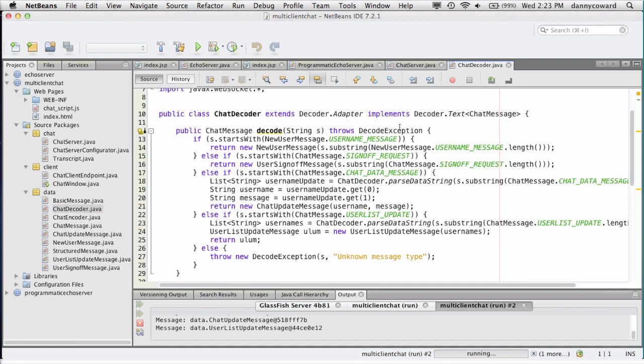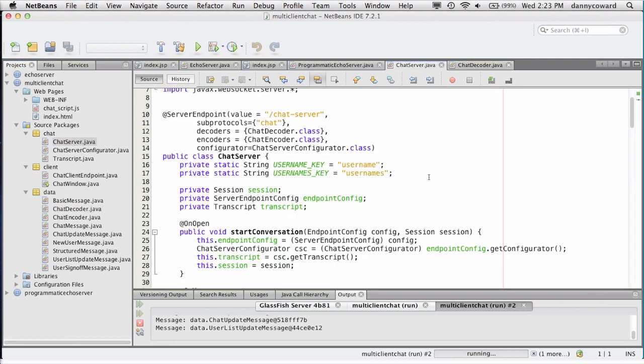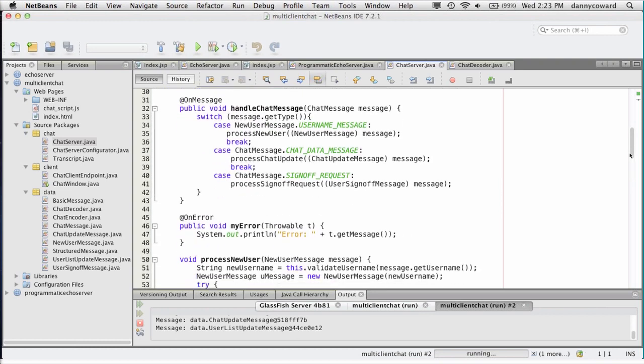And the container will call this whenever a message comes in that's a text message, and will attempt to use this decoder to turn that into a chat message object. And that is in fact how the chat server, the handle chat message, can be written with a chat message object as a parameter instead of one of the native WebSocket formats, string or byte array or byte buffer.